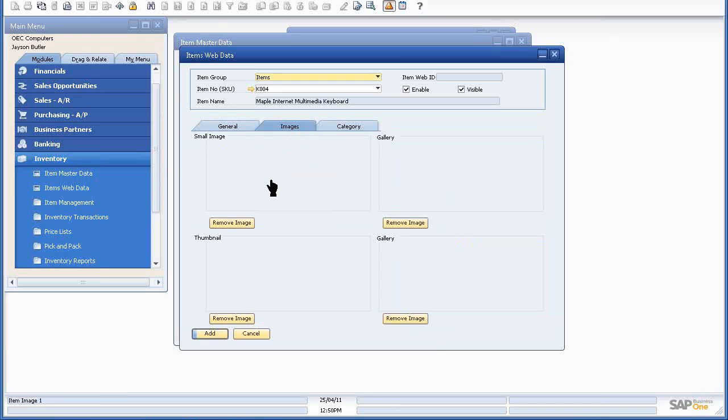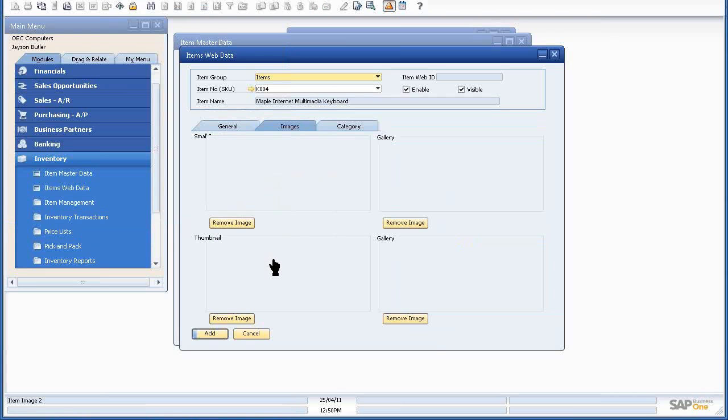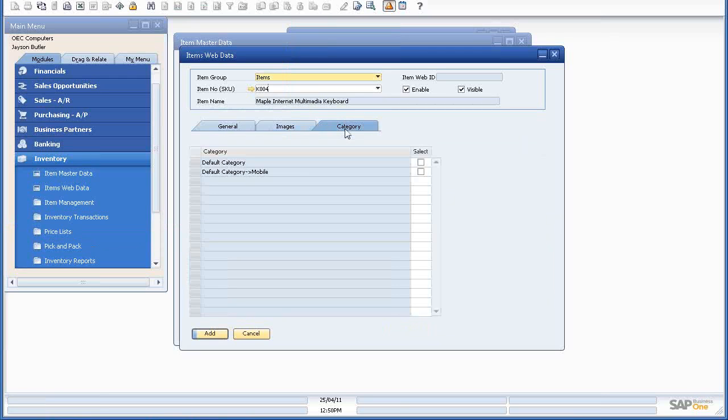In the images tab, I can put multiple images. I can associate multiple images against this item. So I am adding some images against this item, and in the category, in your Magento e-commerce storefront, there can be multiple web stores. So the category list will be displayed store-wise. Currently I only have 2 categories defined, so I'm selecting one, but in a live or production environment, there can be thousands of categories. We have seen for a few customers that there are more than 10,000 categories. So SBOeConnect will support all those 10,000 categories across all the web stores.